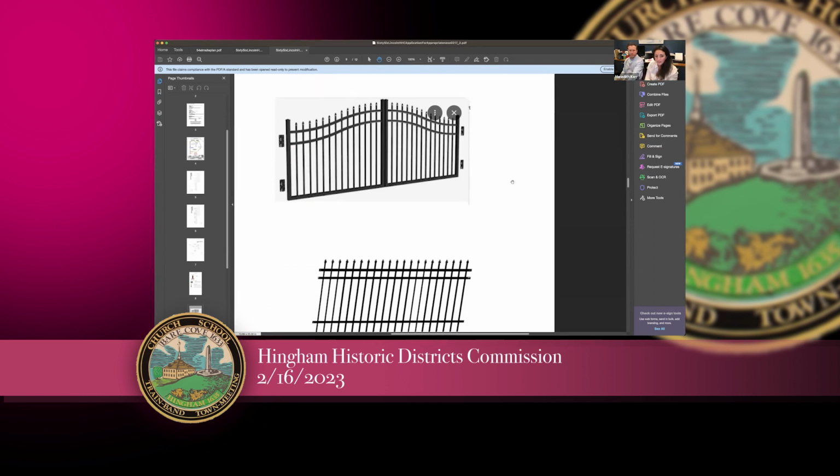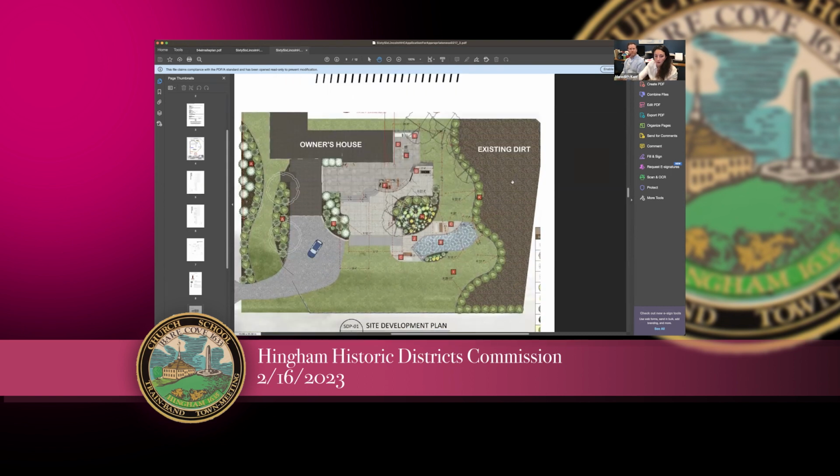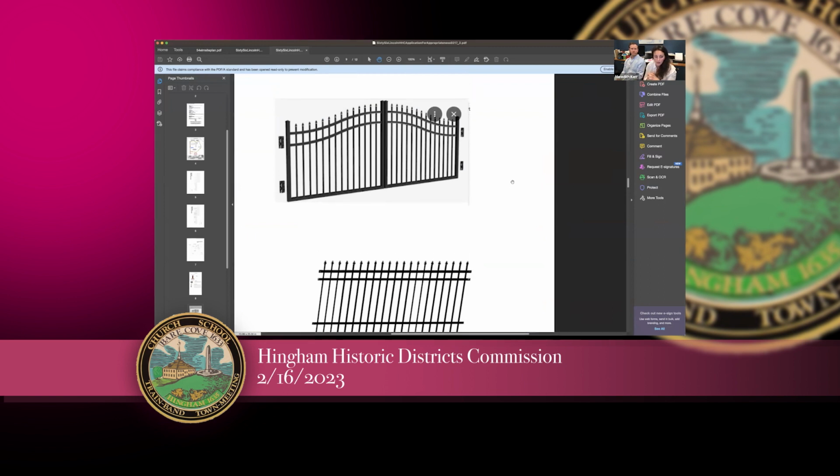So I wanted to ask what you all thought of the fence situation, because there is a fence in the front currently that is falling apart, and I feel like it's making the entire house look a little more disheveled than it should. So my goal in doing the fence to the right that was a privacy fence was to play off of that and make it a white fence like that one. But then after comments from last week about not necessarily wanting lots of fences up, and I totally understand that, because communities that have lots of huge privacy fences can be a lot, I felt that a black aluminum fence would hide a little better.